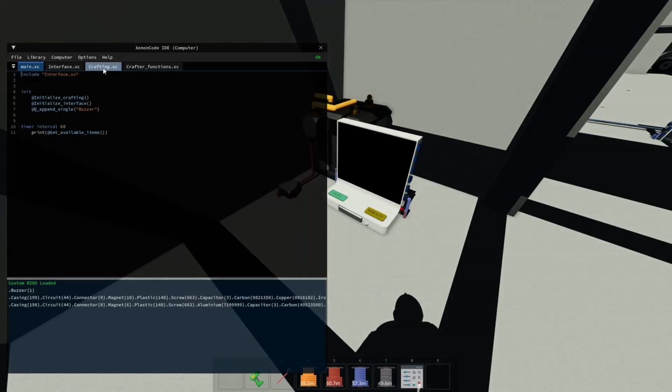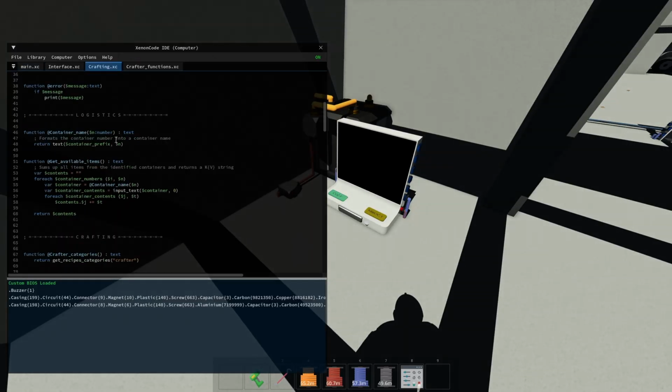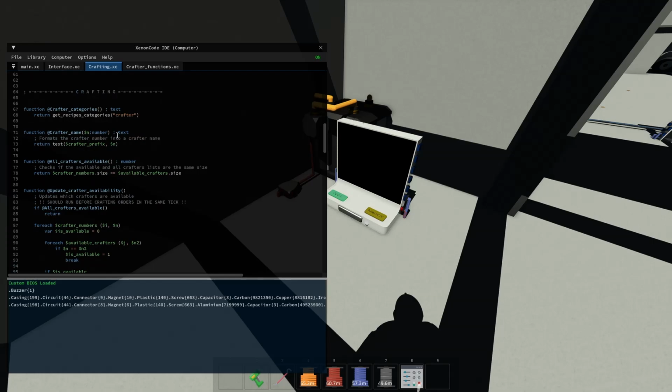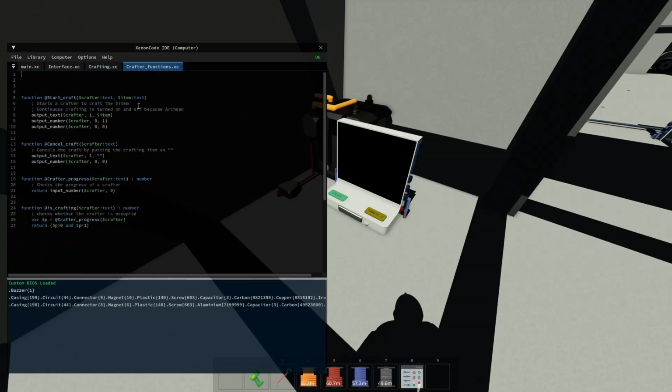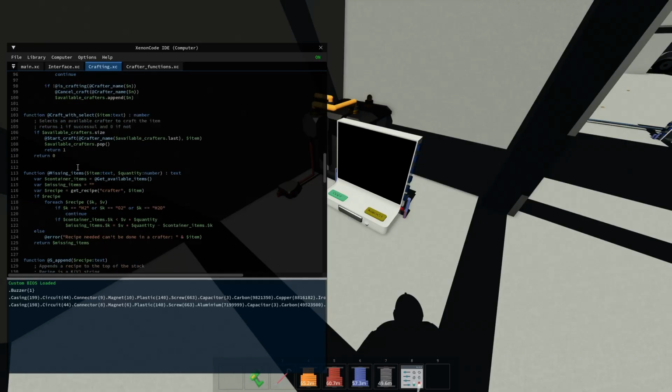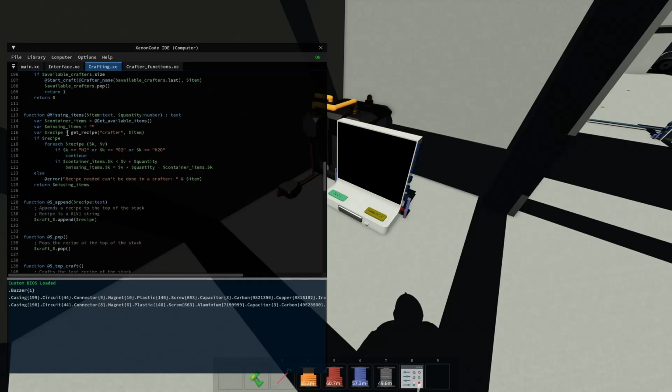So let's see if it's like get missing items here. Something it can be done in crafter. Okay, yeah.